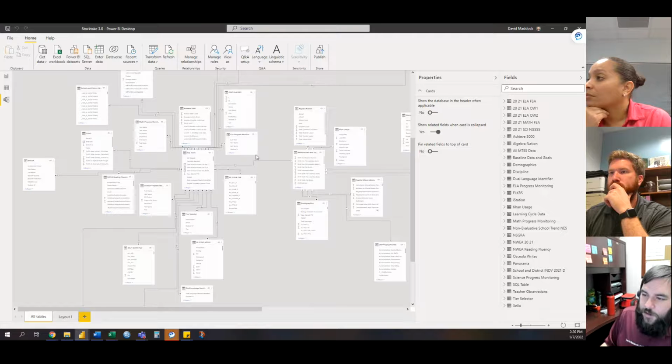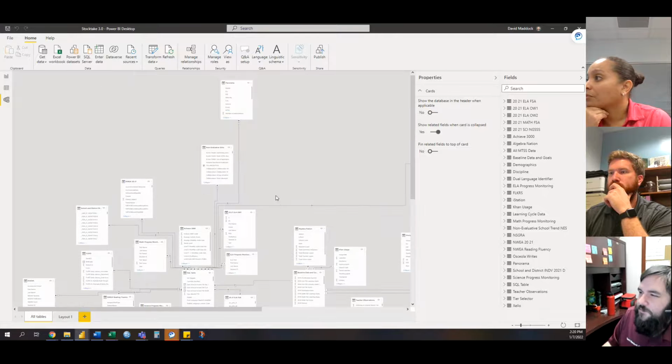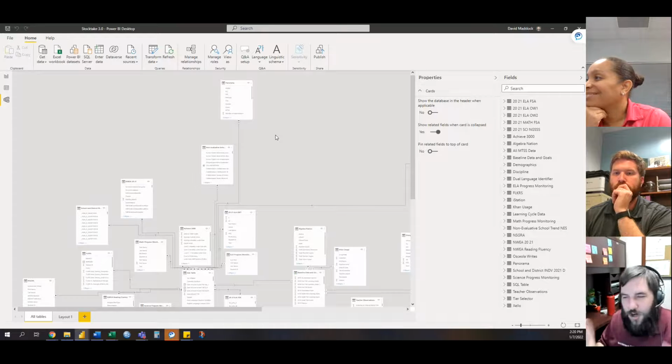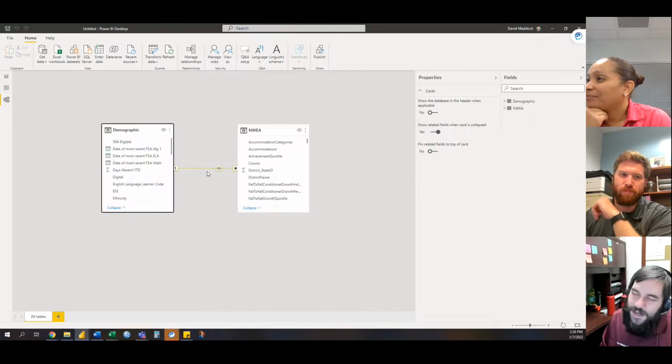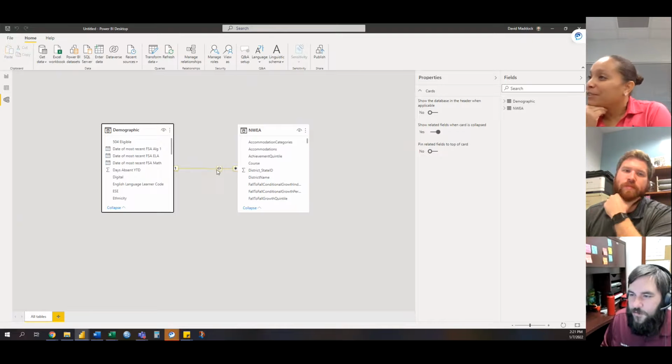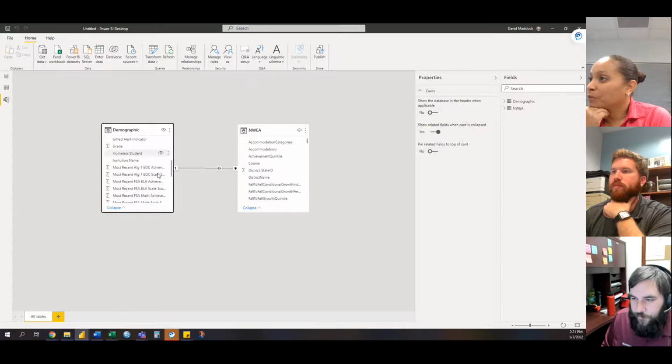So this can get very useful, and they just updated it. It changed the way the visualization works, so that's why it's so messy. It used to be this beautiful, perfect dual star schema. A star schema is when everything links back to one table, and it was very nice, and now it's an ugly mess. But if you hover over this, it will tell you what the relationship is.